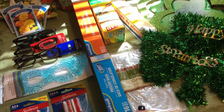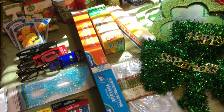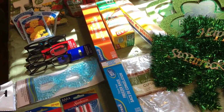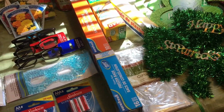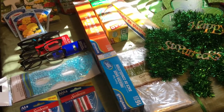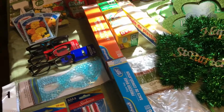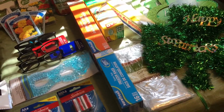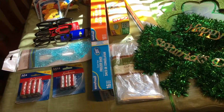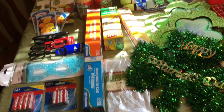The shower curtain liner I've had in our shower for a couple of years now, and I keep taking it down and scrubbing it and bleaching it, and it's just looking rough. I'm actually going to end up putting that out in my garden stash because it will make a nice clear plastic cover for like a cold frame. It is a super heavy duty one that Chris had picked up, but I just can't get it clean and I don't like how it looks, so it's out of here.